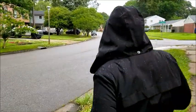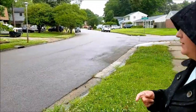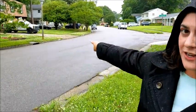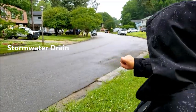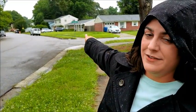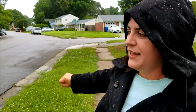So, we're going to bring it on over here. I'm going to step out a little bit. Right over that way, we have a stormwater drain, and then we have another one over by the sign over there. I don't know if you can see it or not. So there's a couple of drains right there that were actually underwater yesterday in that picture that you just saw. And I want to show you a couple things about those drains and teach you a couple things to do when those drains get clogged up.